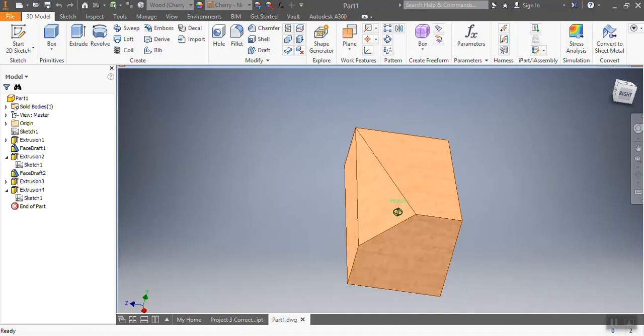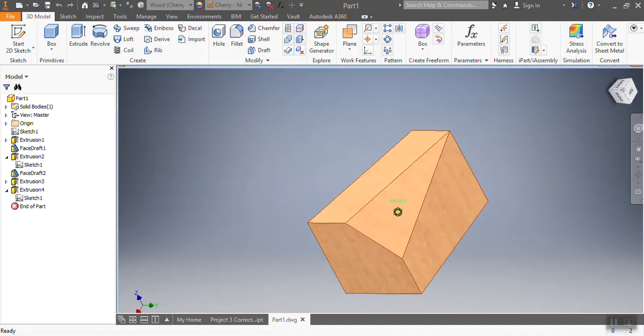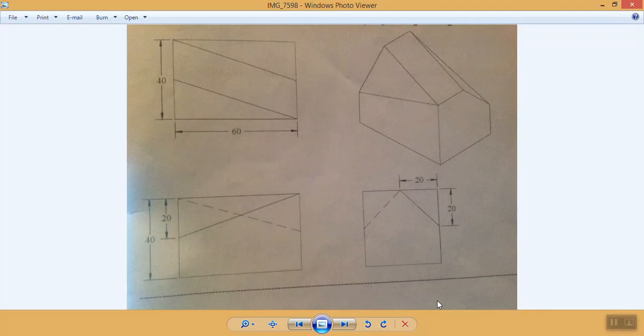So today this is what we're gonna be doing. This is our drawing. The reason why I chose this drawing, which looks quite simple, is because we're gonna use a new function that we haven't used so far. The function is called the draft function. So this is how we want the sample to be. All the dimensions are in millimeters. You can see there are certain angles.